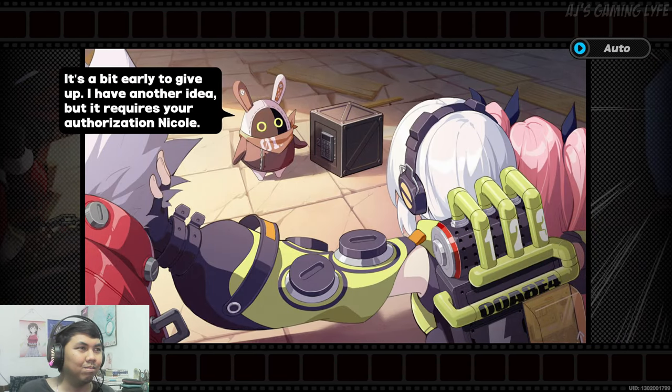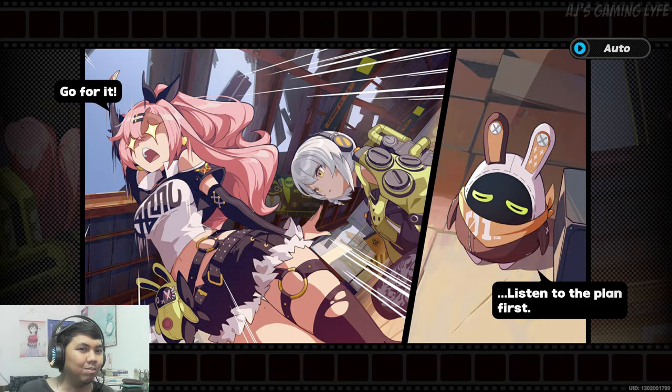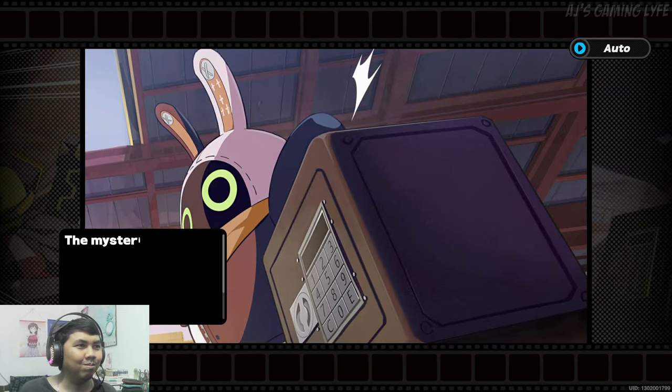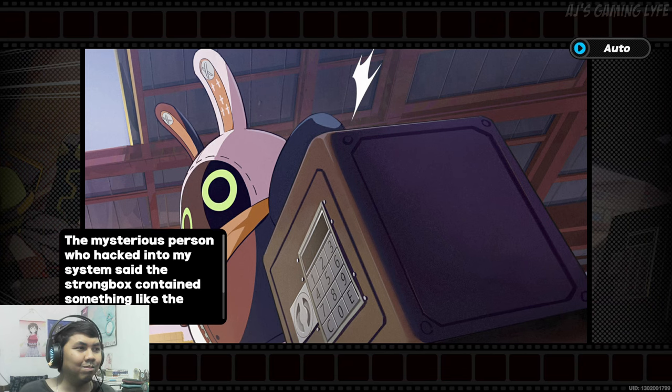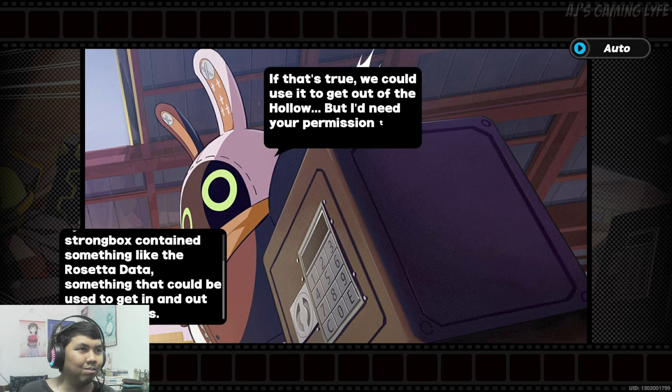I have another idea, but it requires your authorization, Nicole. Go for it! Listen to the plan first. The mysterious person who hacked into my system said the strongbox contains something like the Rosetta data. Something that could be used to get in and out of the hollows. If that's true, we could use it to get out of the hollow. But I need your permission to open it.